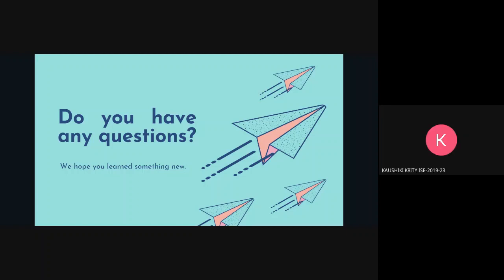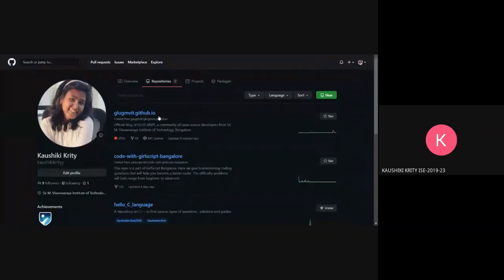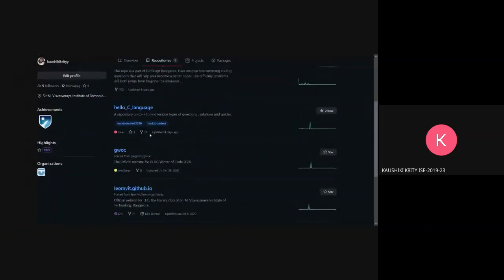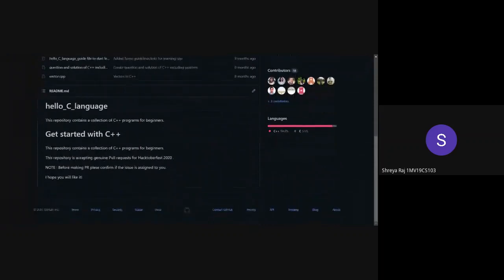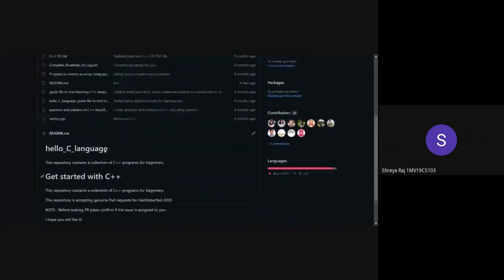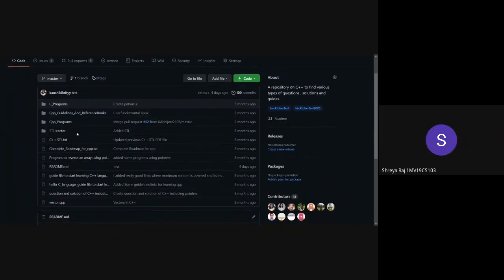Yeah, I could just share my repository also. Wait a second. Yeah, see, this is my repository I just made for practice. So, hello with the C language. You can actually write a blog about it: what are the data structures and the basic concepts you found easy to start with.